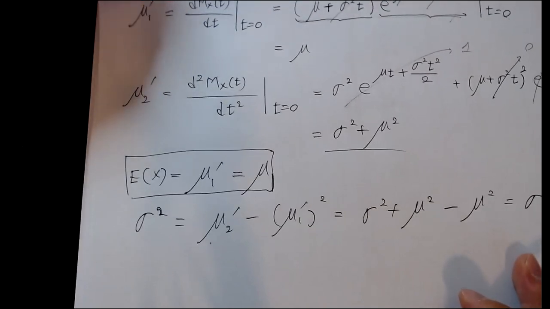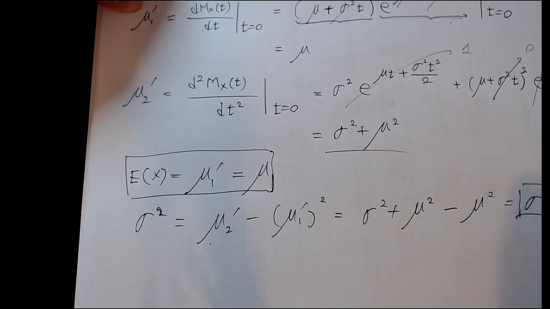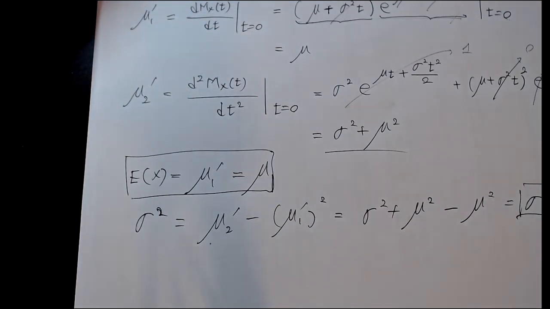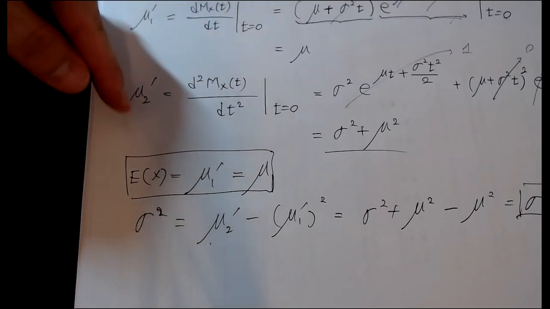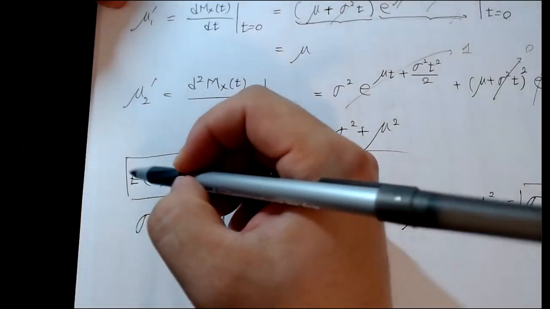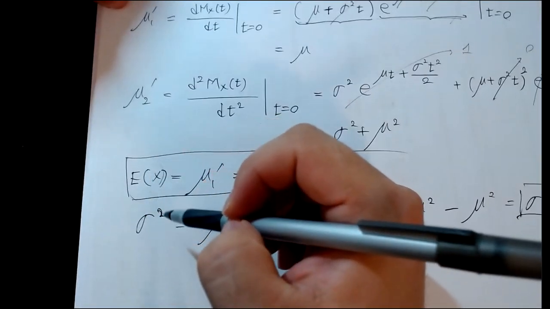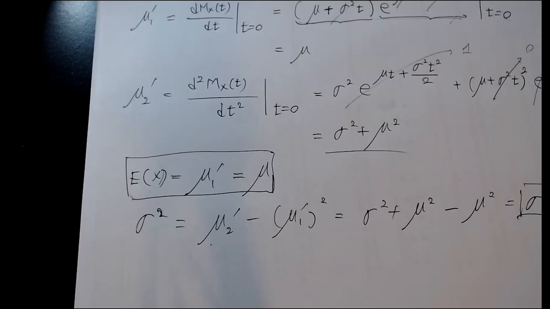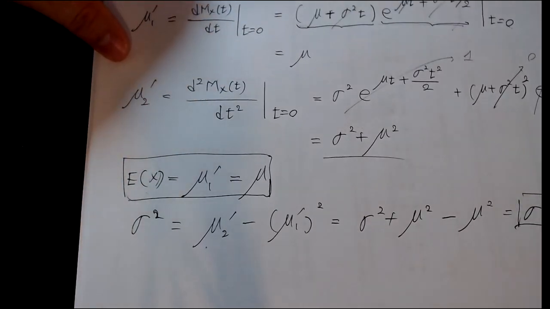So we got sigma square, right? So what does that mean? This one tells us that we can find the expected value and variance by using the moment generating function. Here we already know that the expected value and the variance are mu and sigma square in the normal distribution, right? So we just verified that. Okay, now next one is we'll see the properties of moment generating functions.